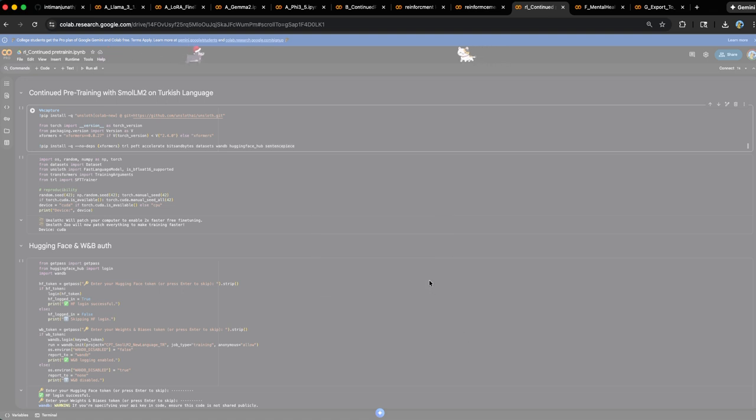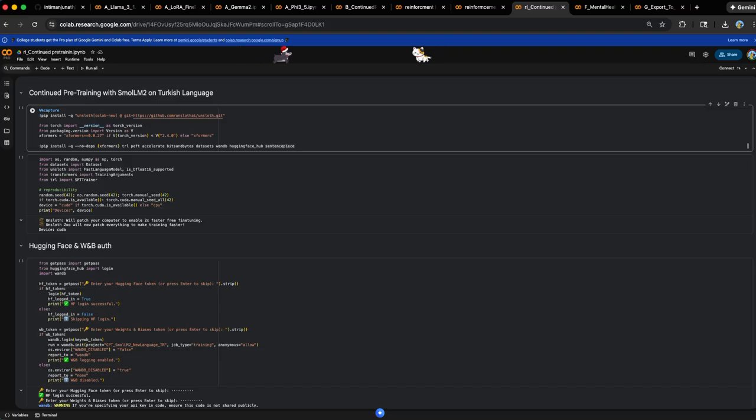If you go to the next part, we continue pre-training the small model from the previous one. The only enhancement here is with the small M2 model, with a new monolingual corpus and more modern trainable files and solutions.